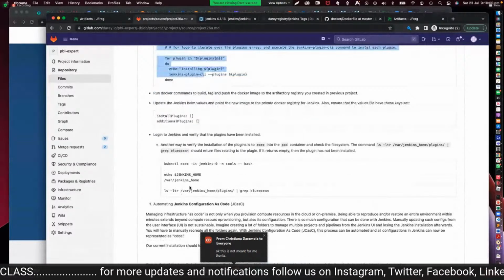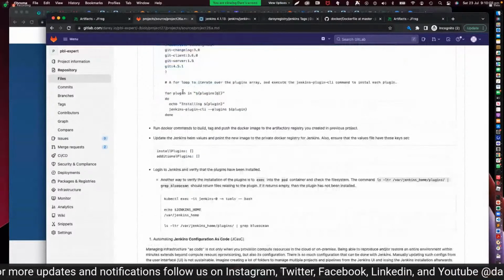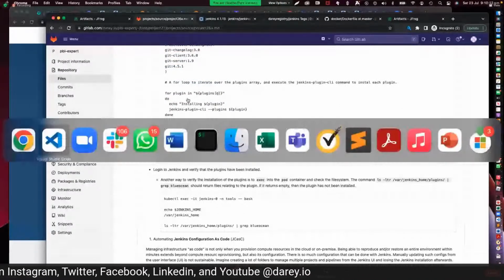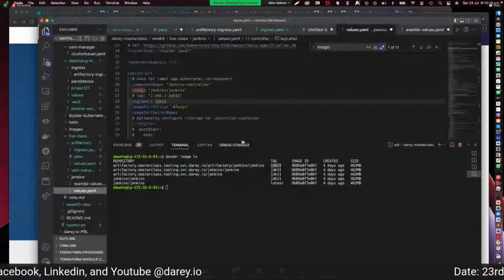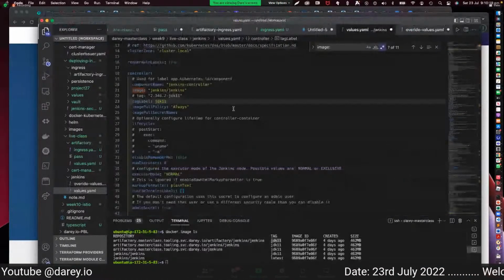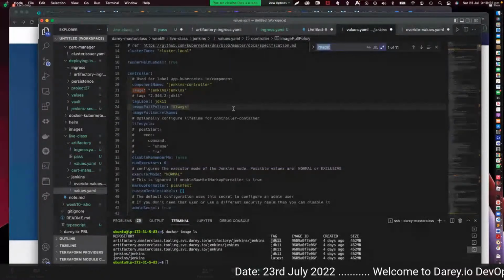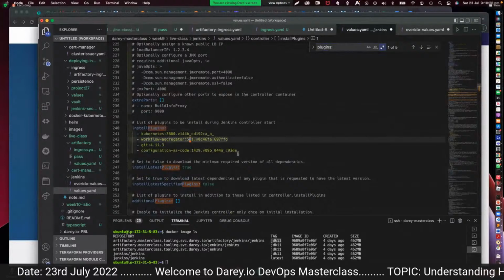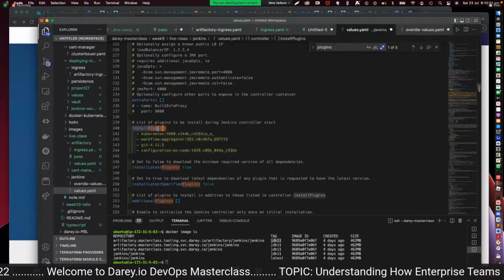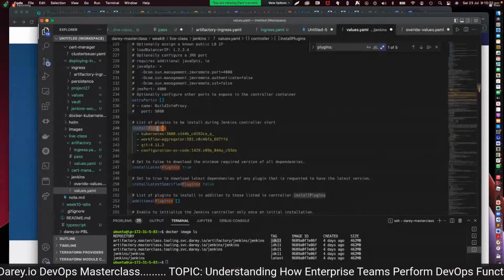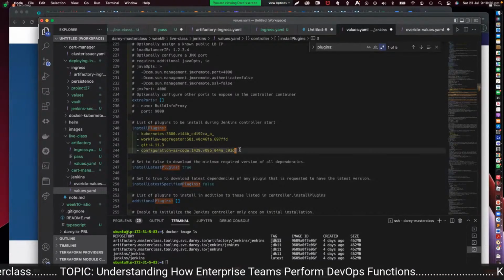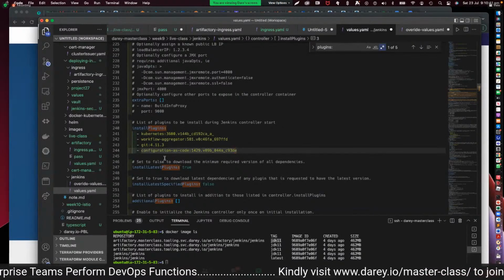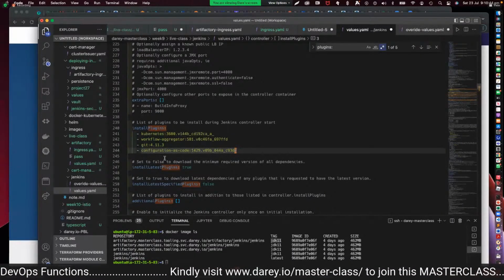Now, there is two ways to do this. You can either do it directly within your Docker image like this, or you do it directly within the Helm values file. If within this values file you search for plugins, there is actually a section here where you can install plugins. So rather than embed it in your Docker image, you can just keep on adding to the list of plugins that you want to install here. Now, there are reasons why you would want to do this, and reasons why you wouldn't.